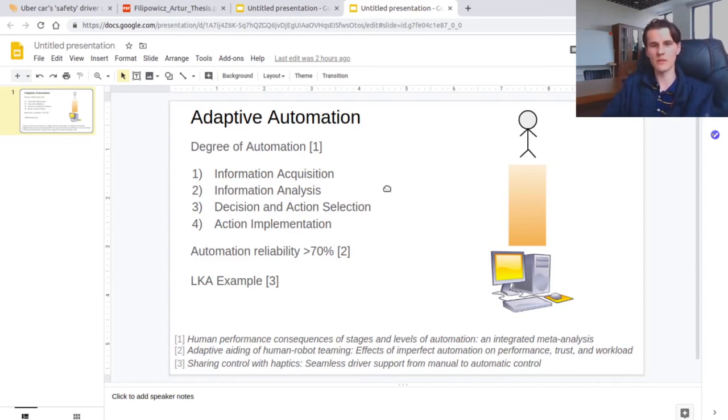One interesting fact about adaptive automation, about this area of research, is that the general analysis found that a system needs to have at least a reliability of 70% to help. Which is kind of interesting, meaning if the system has 70% reliability or better, then that system plus the person will work better than, let's say, the person alone. And of course, you could say probably better than the system alone itself too. It's just a very interesting number. I mean, take it with a grain of salt, but it shows you that even an imperfect system working with a human can produce a much better result than just a human alone. So we should not be giving up on automation altogether.